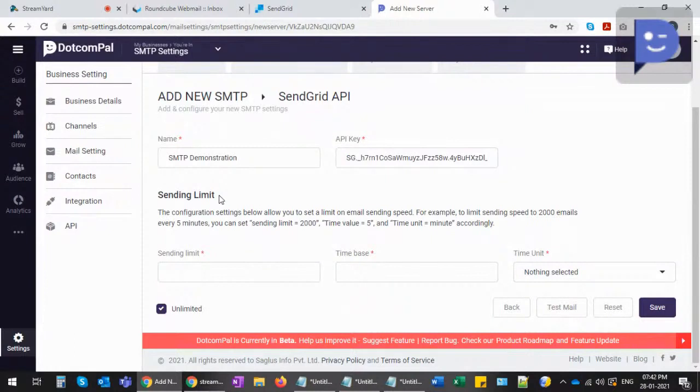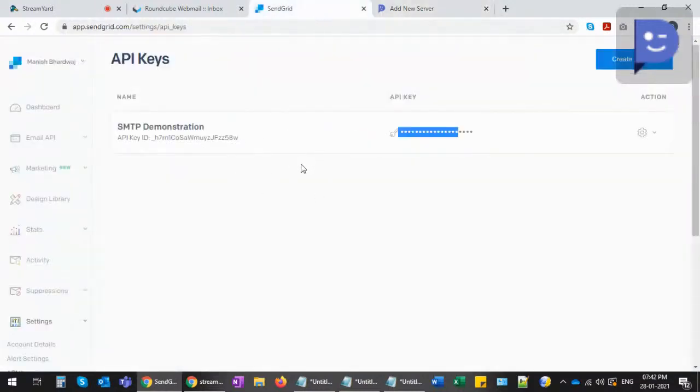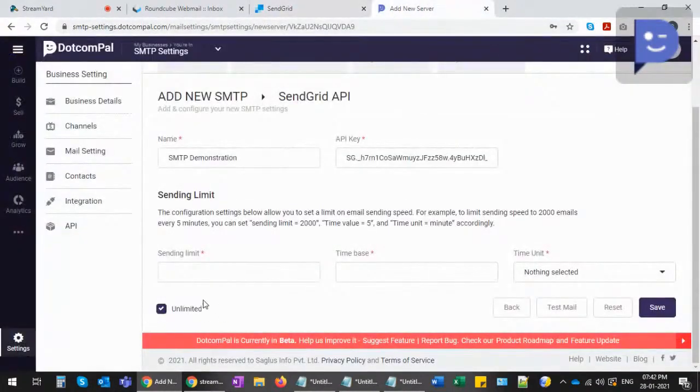This is the limit you can place in your account, like how many emails you want to send in an hour, in a day, in a minute. It's up to the plan you have subscribed with SendGrid. Like if they allow you to send unlimited emails, you can opt for unlimited. If they are allowing you a per day limit, like you can send only 300 emails in a day, or 50 emails in an hour.